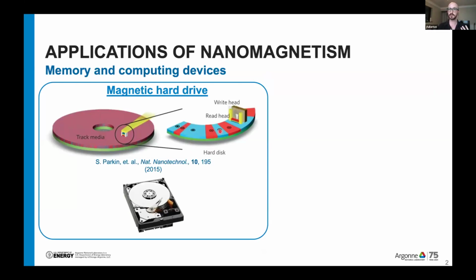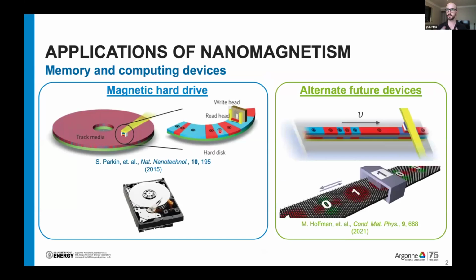So people have begun working on proposing some future devices and looking at how we can make more energy efficient devices. For example, there's the idea of so-called racetrack memory, where we're encoding data as more complex spin textures, for example, these synthetic antiferromagnetic racetracks, or as skyrmions and anti-skyrmions. And we're also potentially able to move these with currents instead of relying on mechanical motion, which can be less energy efficient.